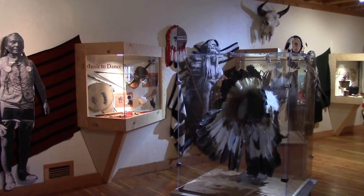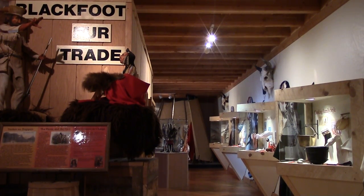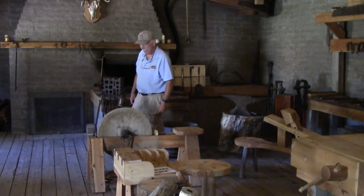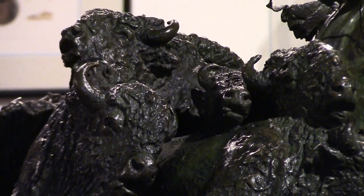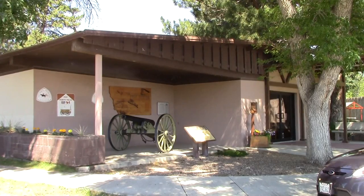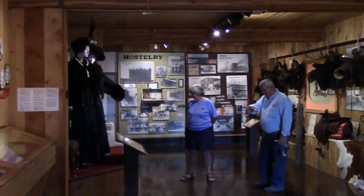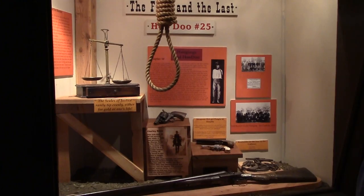Displays throughout the fort tell the story of Fort Benton's first life as the fur trading center for the entire northwest. Blackfoot Indians would bring buffalo hides and beaver pelts here to trade for prized finished goods brought up the river from the east. In a museum within the museum, the Fort Star Gallery boasts a collection of Native American sculptures by Montana-born Bob Scriver, and adjacent the fort, the Museum of the Upper Missouri tells of how a raucous river port of scamps and scoundrels evolved into a respectable commercial center.